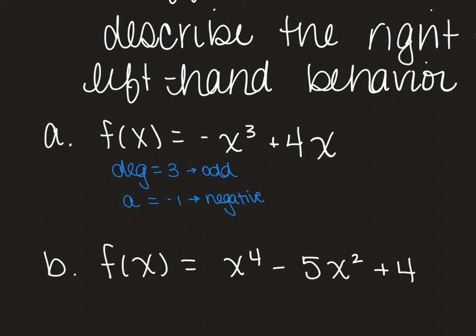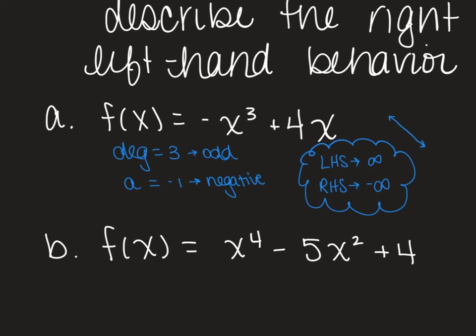So I know this is going to be like any odd function that has a negative in the front. So for instance, if I think of a line that has a negative in the front, it has a negative slope, and that's what I can visualize here. So I know my left hand, if I look at my visualization, it's going to positive infinity, it's pointing up. My right hand side is pointing down, so to negative infinity. And that's a perfect answer right there. You don't need to do anything else other than just reference the degree and the leading coefficient.